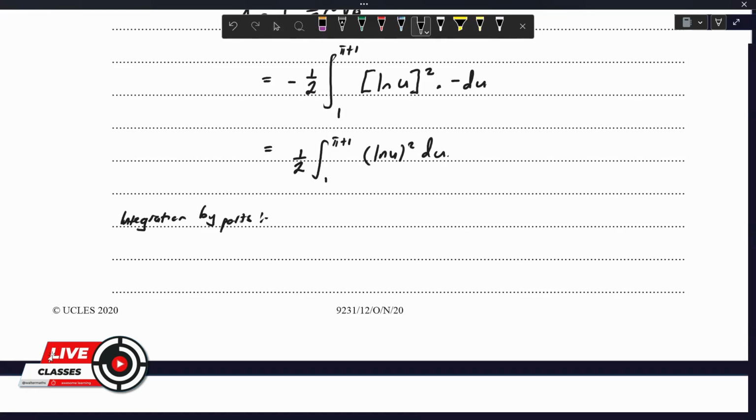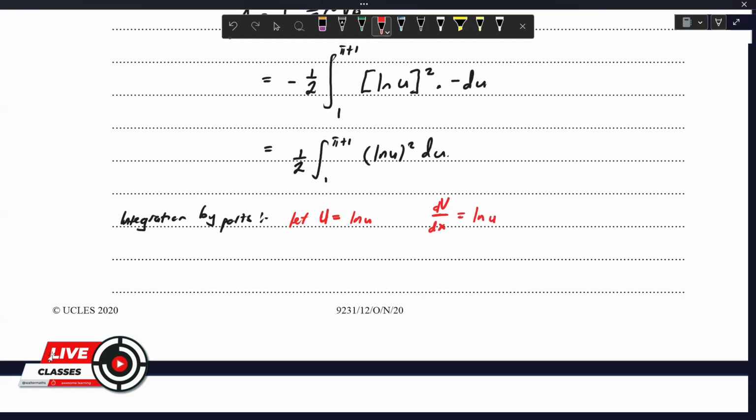Right, so we're going to say let u be equal to, okay, I'm going to use different colors so that there's no conflict. Let u be equal to, so I don't want you to confuse it with this u, just for the sake of us applying the integration by parts formula. So u is ln u and dv by dx is ln u again.